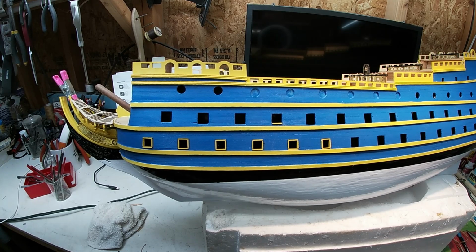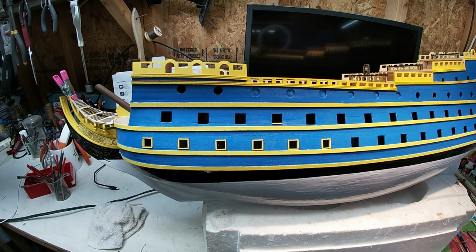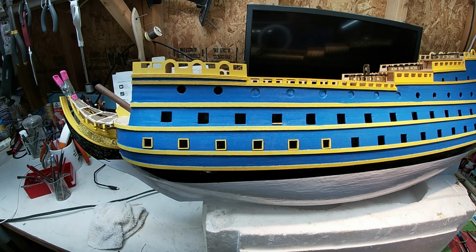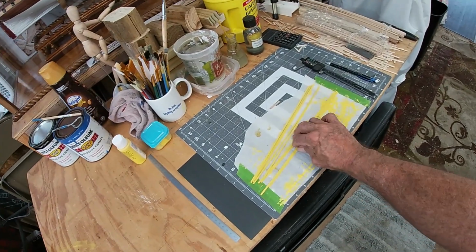Well, obviously I'm not going to torture you with this endless, repetitive work. Well, I did that on a calculator. We did 66 count the other day. I don't know if that's right or not. It's probably more. But multiply that times 4, because you got 4 cuts for each hole. And then I used a rough estimate of about 11 millimeters. And that came out to about 1,000 something millimeters. So then divided that by 300 millimeter boards, so I knew how many boards to get out and paint.